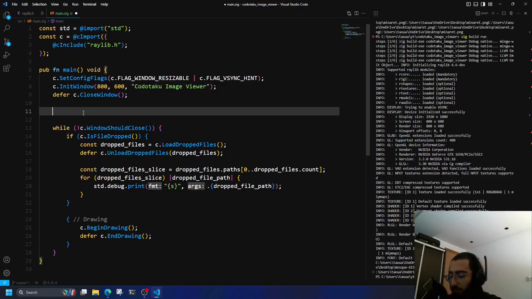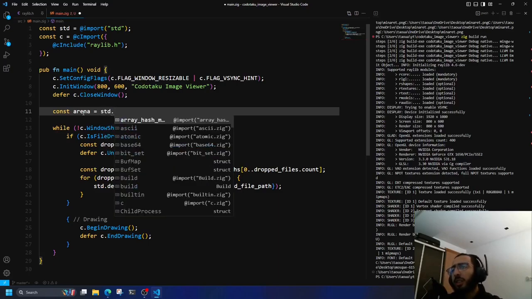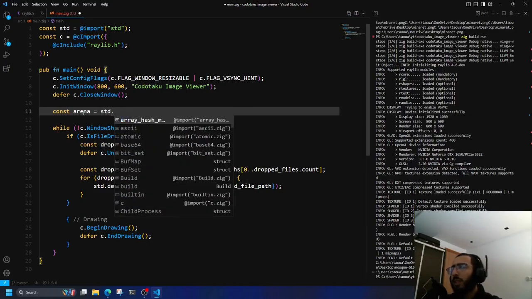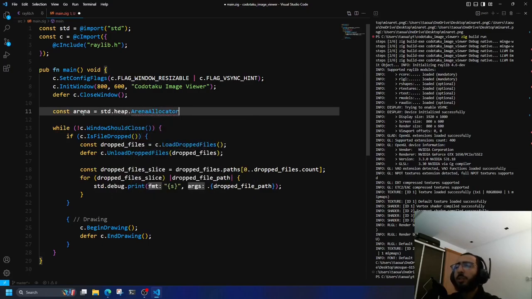So how are we going to do that? Well, let's see. So I think const arena. I'm going to create an arena. And why an arena? Now there are a lot of allocators, and you can look up the documentation of Zig and find all of the information. But let me see first of all, std dot, and I need the arena allocator, I think. But I guess it's inside of heap, right? There you go. ArenaAllocator.init, and then you give it the parent allocator, or the child allocator, they're calling it. But anyways, in my case, I'm just going to give it the C allocator here.